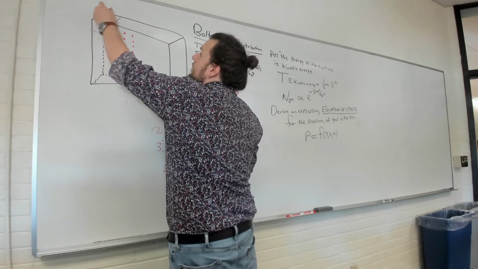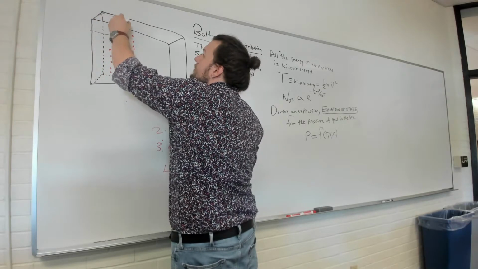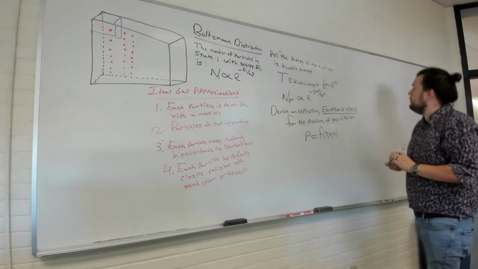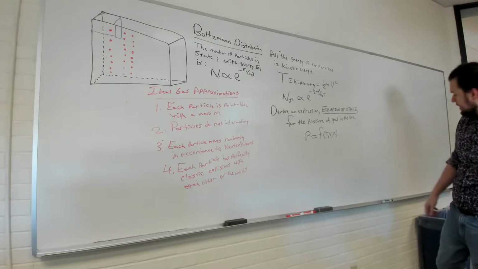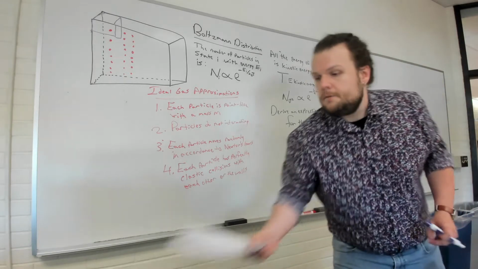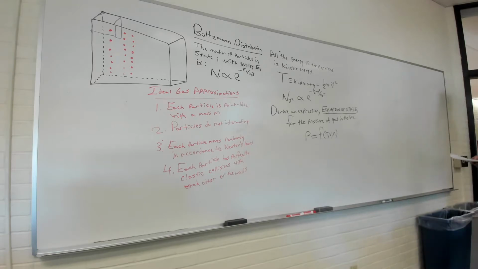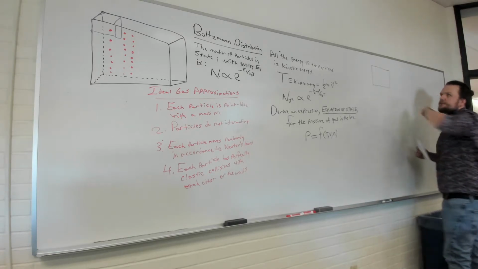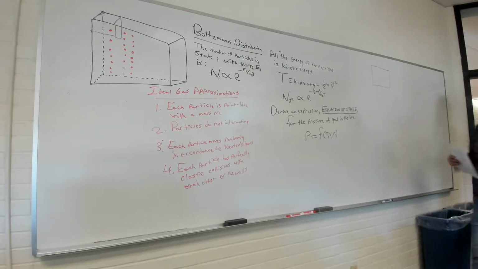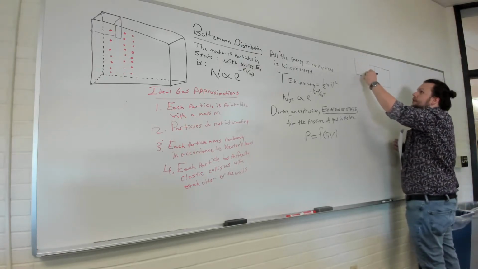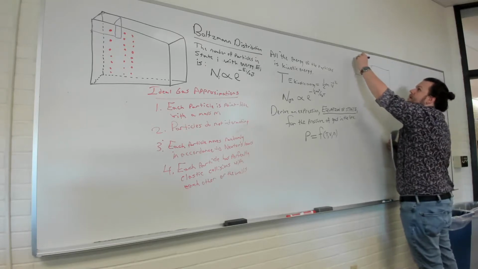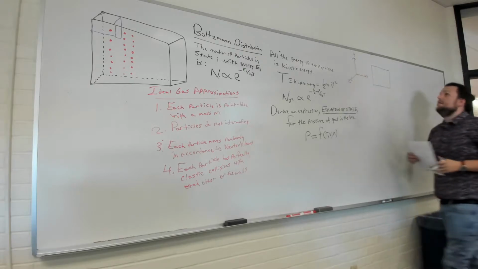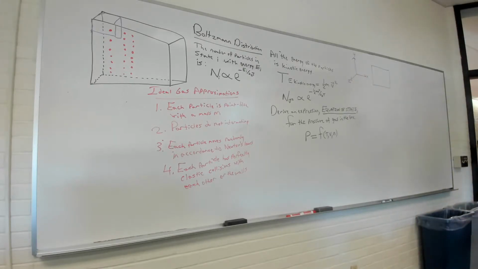So we're going to take a little portion of our box. It doesn't really matter what size it is. It's just a small portion of it. And we're going to blow that up, and we're going to look very closely at that box. Okay, so let's draw a cross-section of the box. Instead of working in 3D, let's just work in 2D for now. So let's just draw an axis system. We'll call this X, and this is Y, and then out of the board is Z. Okay, so here's our little portion of the box.